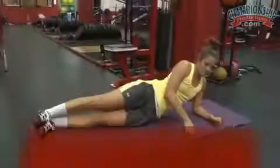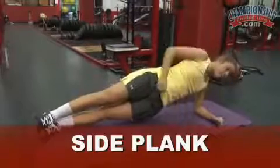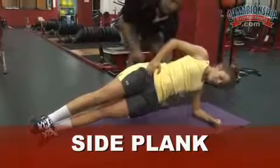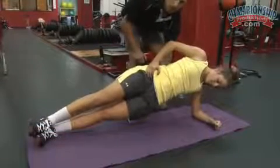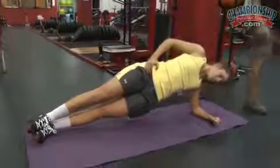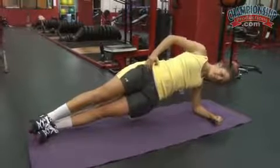She's going to do a side plank, and she's going to go ahead and up. Okay? And when you're doing this, you want to drive those hips pretty high so that you're feeling it down on this side of your body. So in this case, she's on her left elbow. She wants to feel it on her left side. She's going to hold that for 20 seconds. Just make sure you're taking deep breaths.